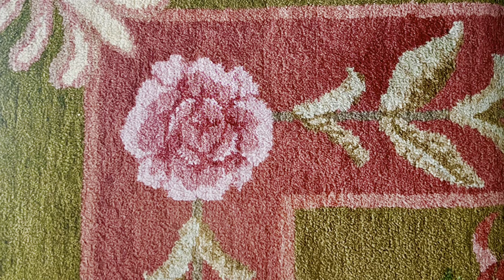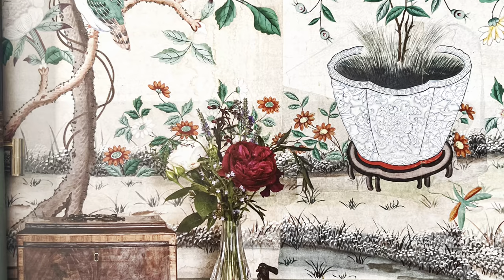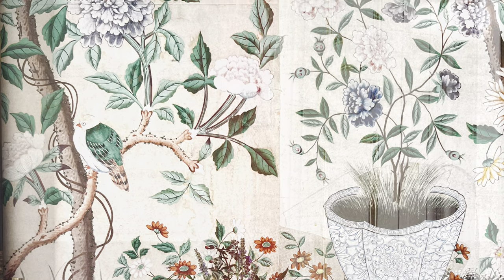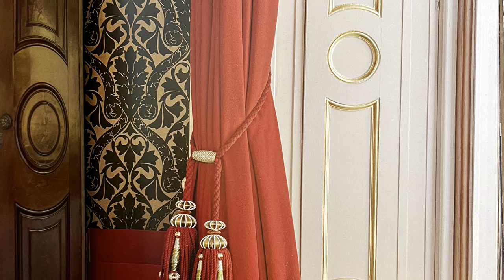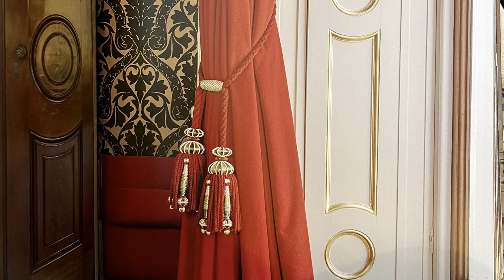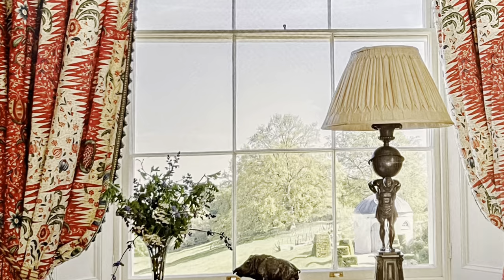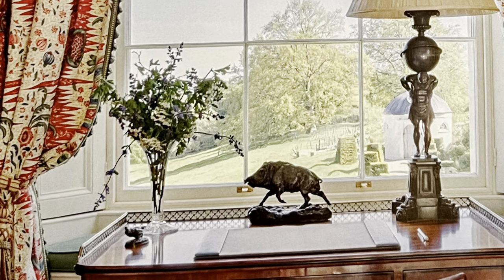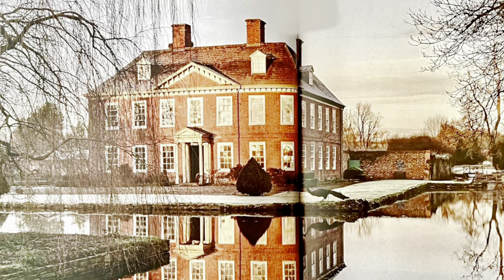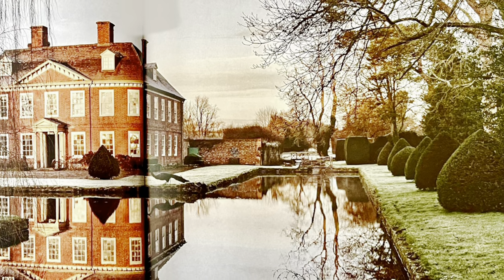In this book, Bulmer brings readers on an in-depth tour of his work in some of Britain's grandest homes, including Althorp, Goodwood, Pitt's Hill House, and Broughton Hall, along with his work for private clients. He also highlights his own stunning home, a Queen Anne manor house built in 1700. He, along with his family, have spent the last 20 years turning this country farmhouse into a comfortable, practical home with a working organic farm that perfectly accommodates the demands of contemporary living.